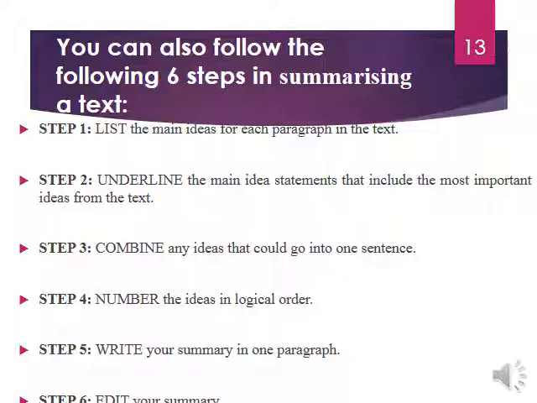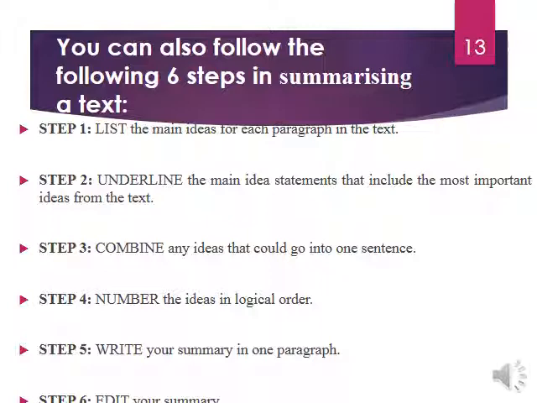Number three, combine any ideas that could go into one sentence. Let's say, for instance, you have 6 paragraphs that you are summarizing, and you list 10 main ideas. You can combine any ideas that could go into one sentence. Then at the end of the day, instead of having 10 main ideas or 10 sentences, you might have 6 or 7 or even 5 by merging or combining the ideas that could go into one sentence.